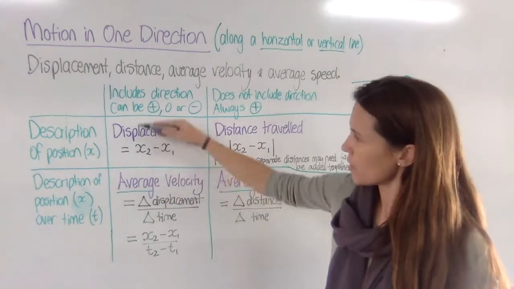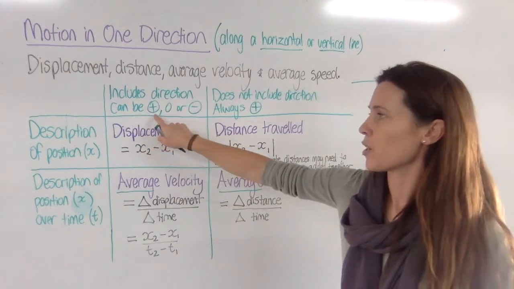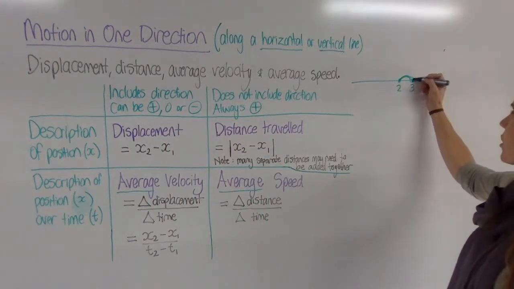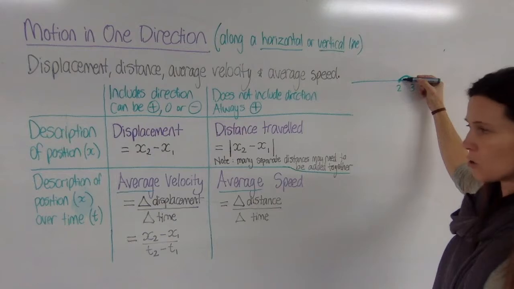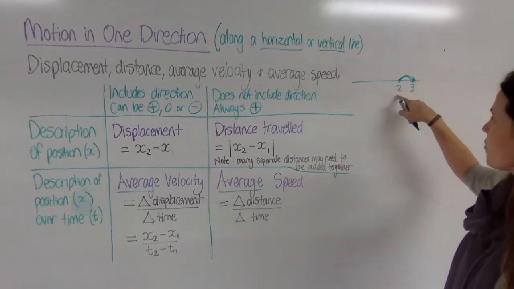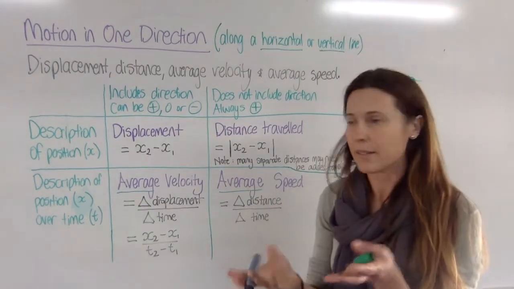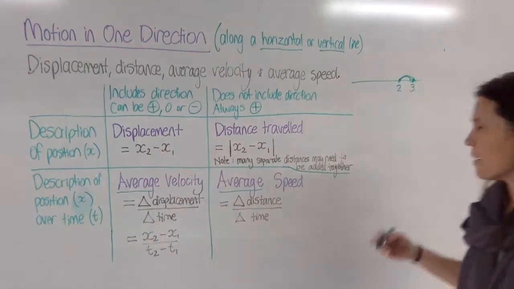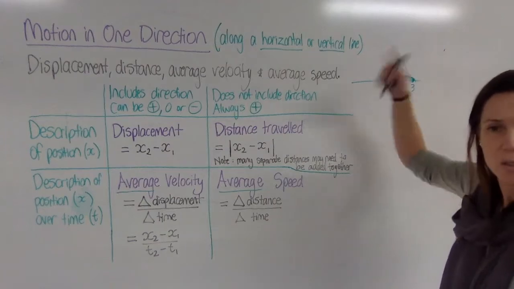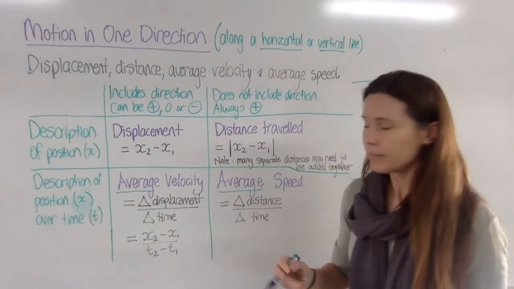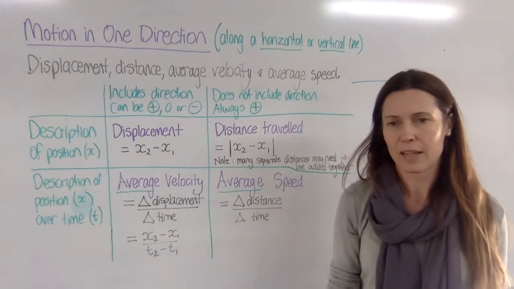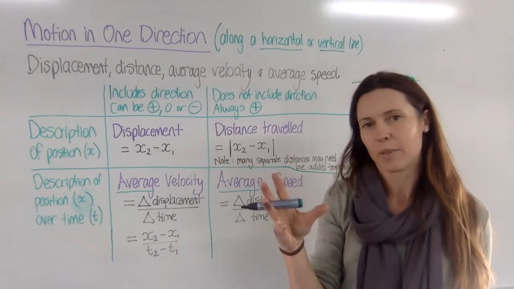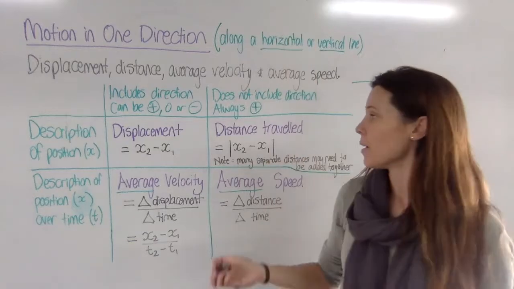So you'll notice that both of these terms here include direction, which can be positive or negative, or it can be 0. So if I was to go from position 3 on the number line down to position 2, then the place I've finished, or in other words, the second place that I was in, would be 2. And 2 minus 3 would be minus 1, which makes sense. The displacement is minus 1 because I've gone backwards. If we're talking about something going up and down, a displacement that's negative would mean that it's dropped, and a displacement that's positive would mean that it's gone up.